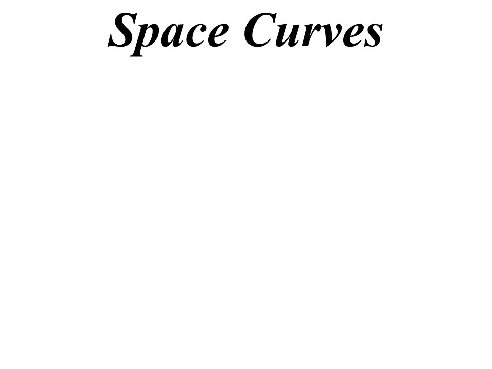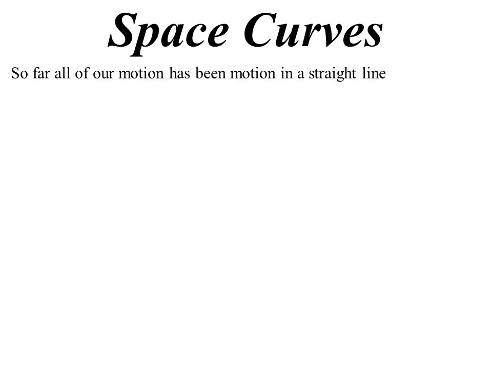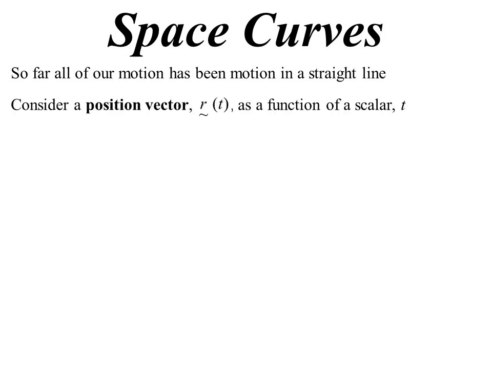Now I'm going to talk about these things called space curves. So everything we've looked at so far has been a straight line, so it's made life nice and easy. Now we're going to have this position vector, I'm going to call it r(t), it's some function of the scalar t, so t is the parameter, if you like, that we would substitute into this thing. So there it is, there's one of them anyway, so we'll start off like that.